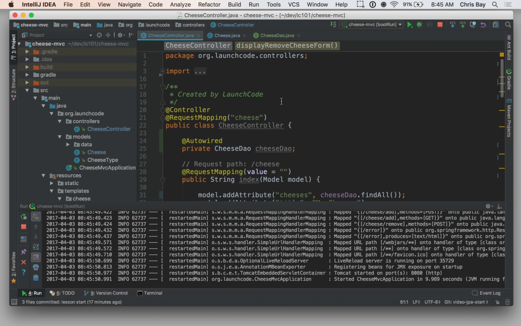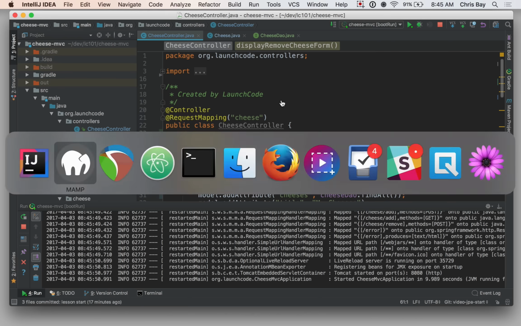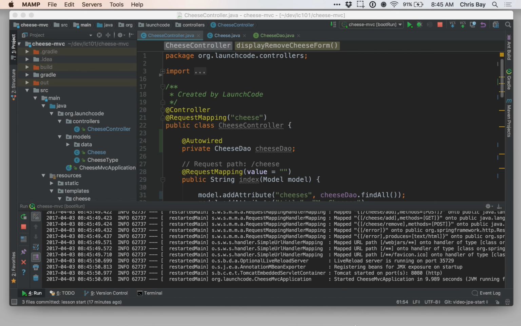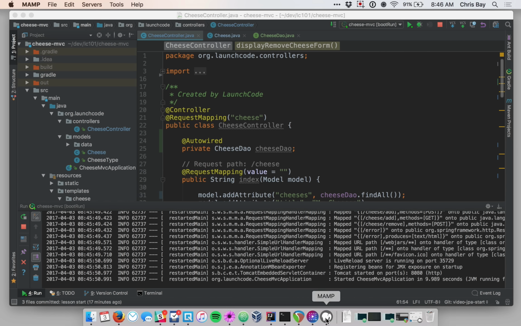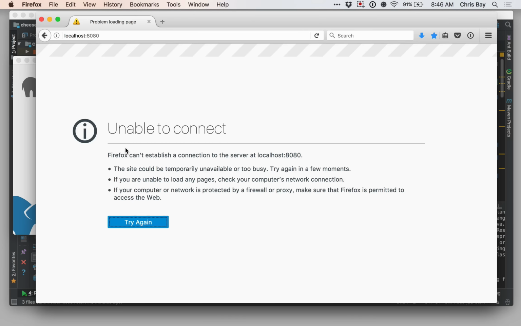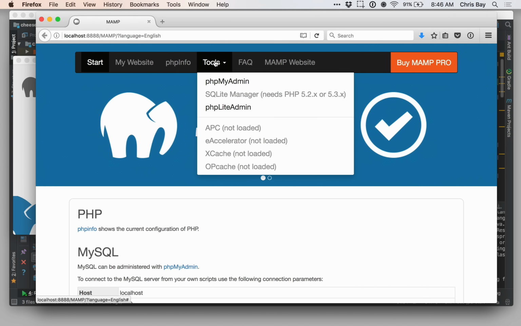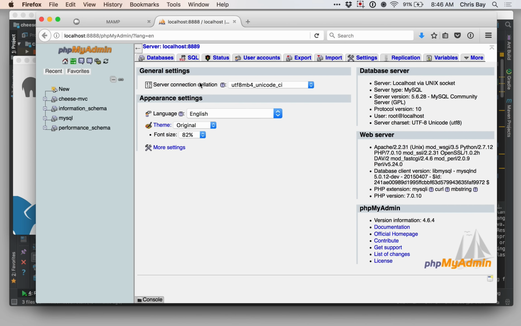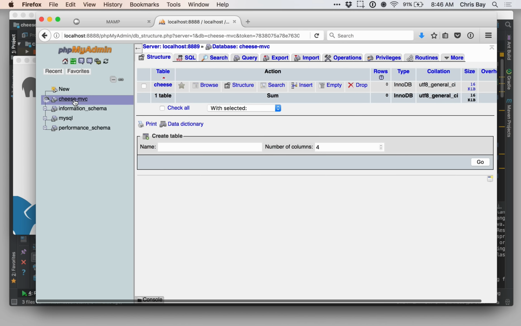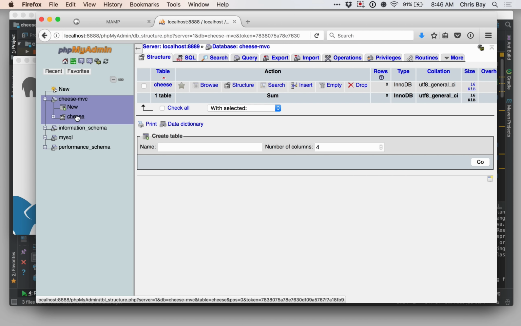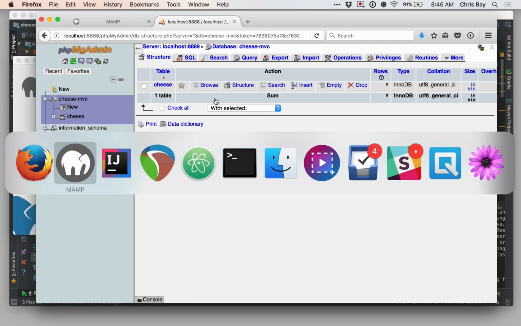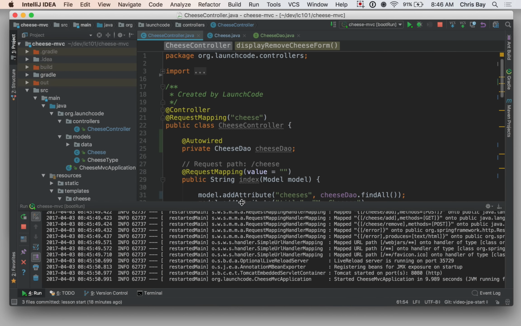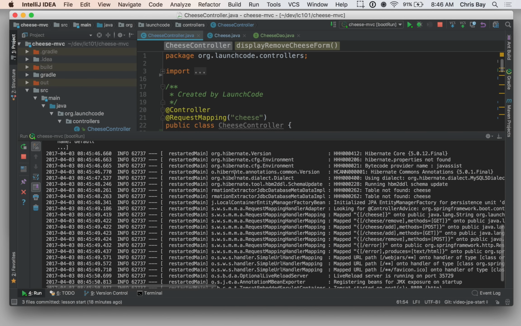All right, so the application started up just fine. I want to show you something really quick before we even try to use it. Let me go back to MAMP here, and I'm going to open the web start page. And I'm going to go to Tools, phpMyAdmin. This is the interface you use to set up your database and user. And if I then expand this database, I will see that I have a table here. I did not create this table. Okay, this table was created for me by Spring Boot. If you look at the startup messages here in the console, you can find the specific line.